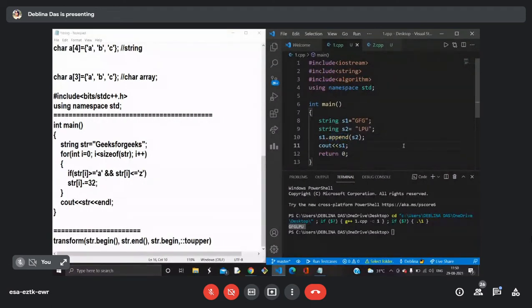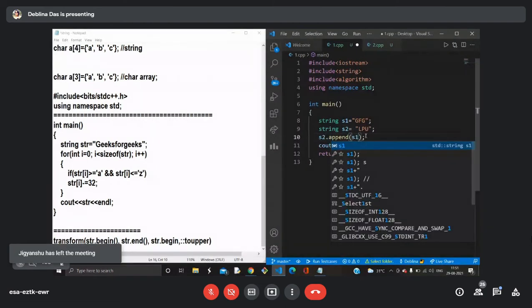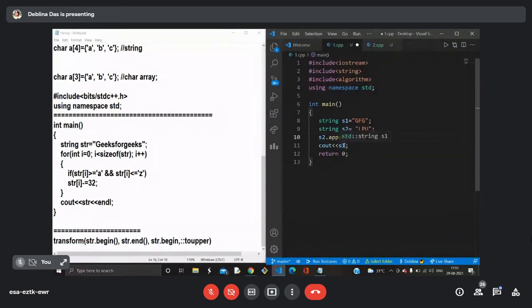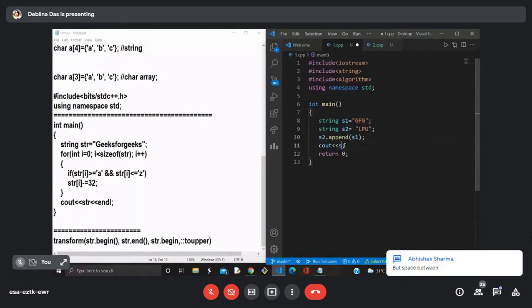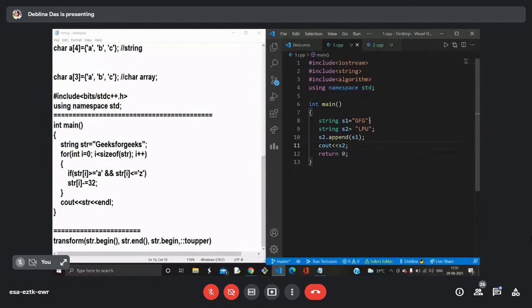If any one of you wants to append string 1 into string 2, what will you do? You'll write string 2 dot append string 1. But here you have to print string 2. You know why you have to print string 2 here? Because string 1 is getting appended to string 2 and that will be printed.